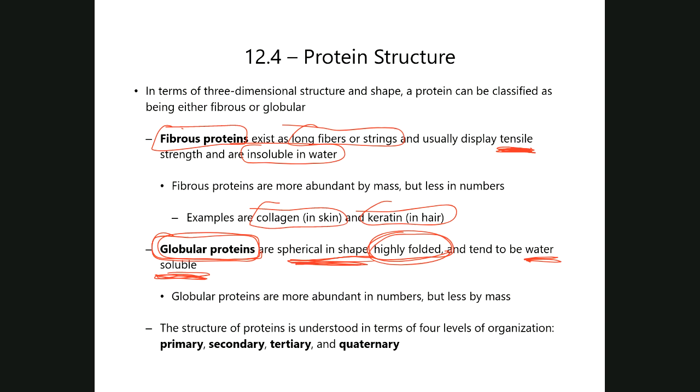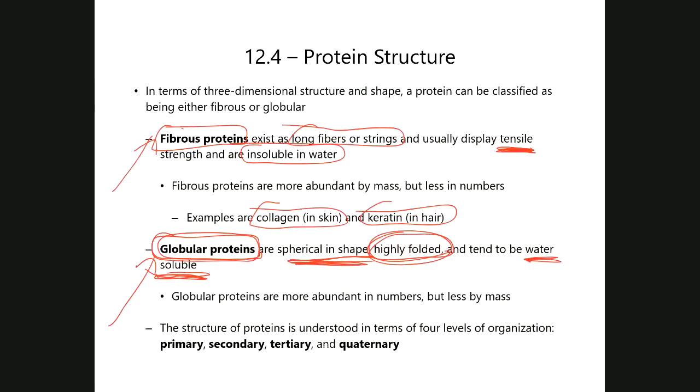Fibrous proteins serve mostly structural functions: collagen, keratin. Our muscle proteins, actin and myosin, are fibrous proteins. They give muscle structure. It turns out that one also carries out function, because muscle motion is also a function. But globular proteins are these little spherical balls of protein, if you will, floating around your bodily fluids, carrying out a specific function. Enzymes, for example, are primarily among the class of globular proteins.